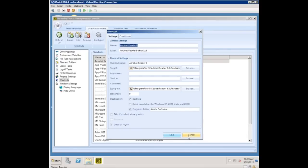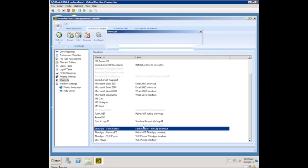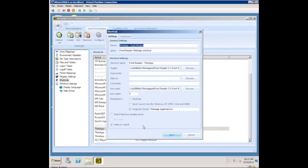The nice thing of this is that we can also do this for applications, or deployment mechanisms, that don't have the capability of managing shortcuts. So one of the things that some of our beta customers are using now is that they use this for ThinApp applications. Because as you might know, ThinApp itself doesn't have a shortcut and file type association management mechanism in itself. So what we can actually do is we can provide that for you. Oh, very cool.